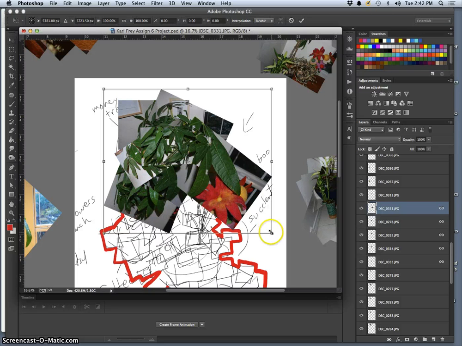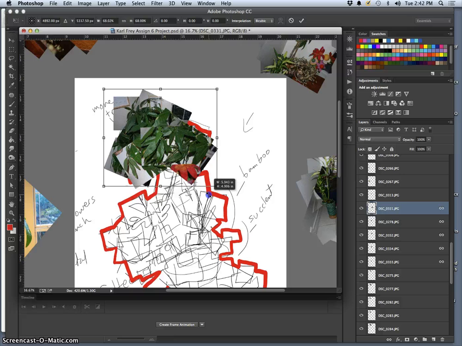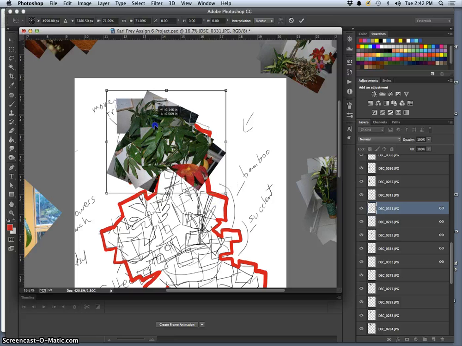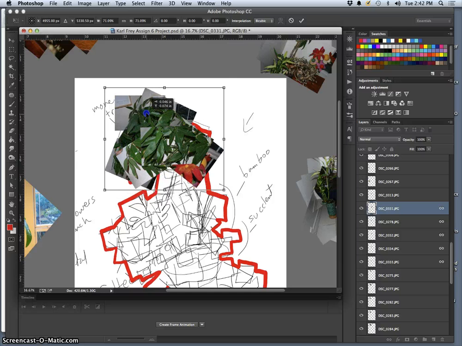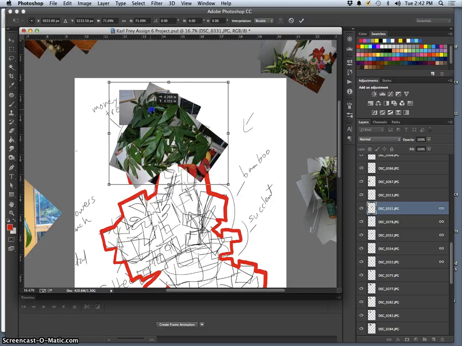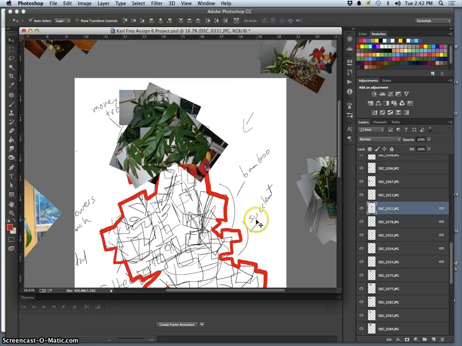But I'm going to hit Command T, and maybe I'll play with the size of these. I like that movement there. And don't worry about putting too many on. We're going to learn how to edit it out later and decide which ones we want to keep, which ones we don't.